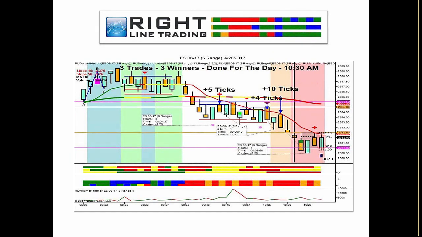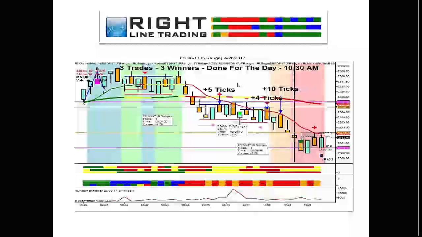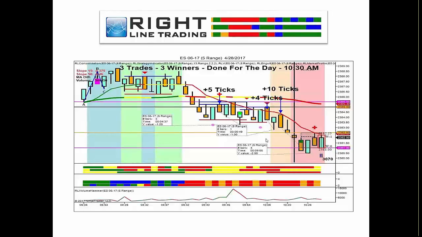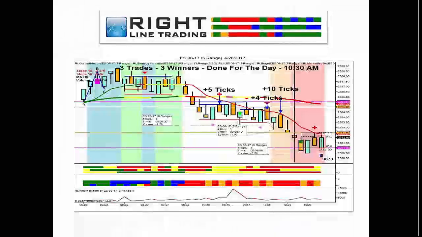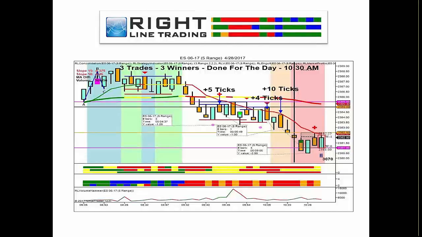Now, these are just riskier trades. I got 3 trades and 3 winners, we're done for the day. A couple I took with a lot more risk, but on this trade, I always took the trades in the direction of order flow and momentum. That's a must for me. The correlative markets, here I had 3, here I had 3, here I had none. So this was a much riskier entry. And I wanted to show you that your trading is discretionary, but you've got to trade in the direction of the multi-time frame assessment of order flow and momentum.